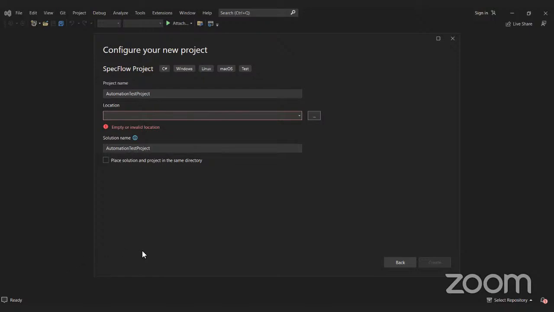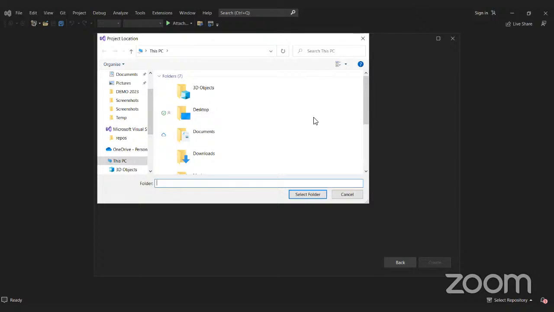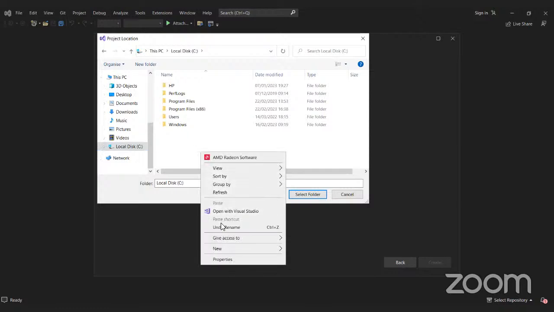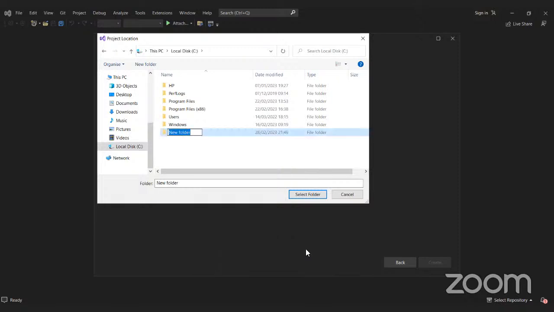Can you click on the 3 dots? Then scroll down to your C drive and click on it. Then open a folder. You can name it automation training.